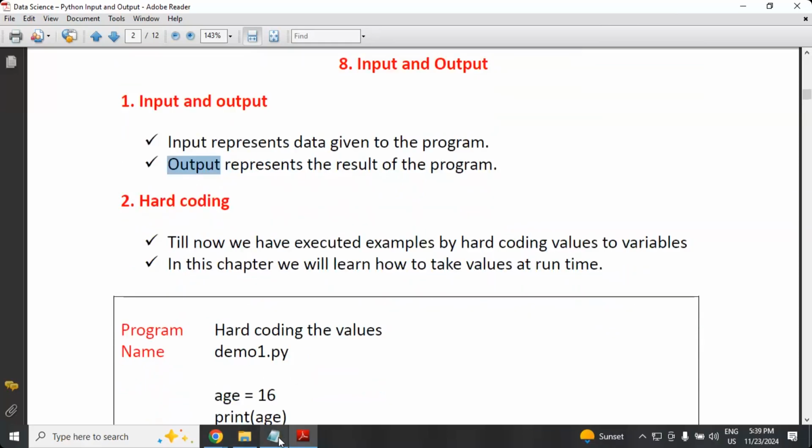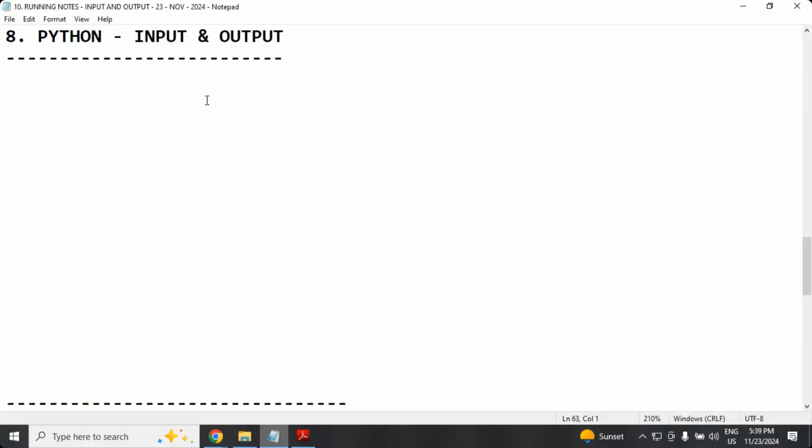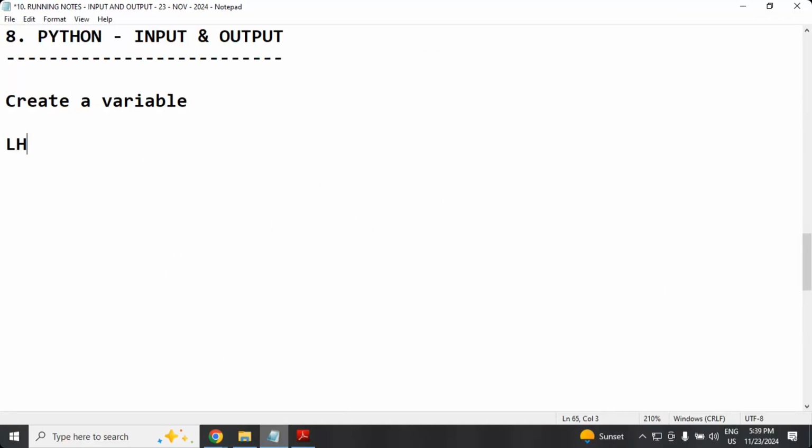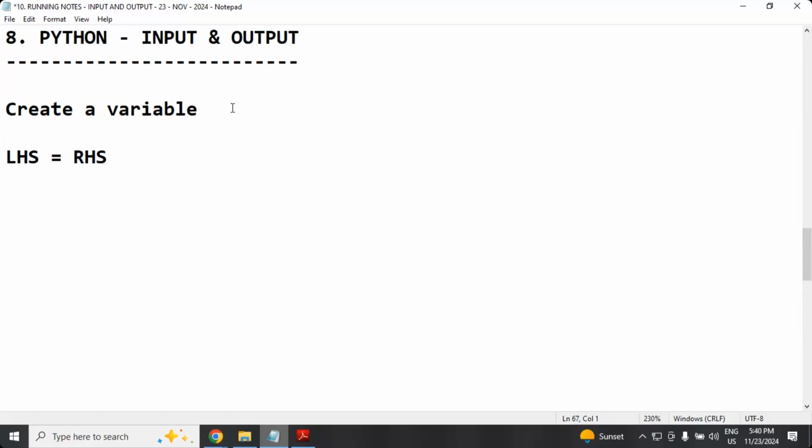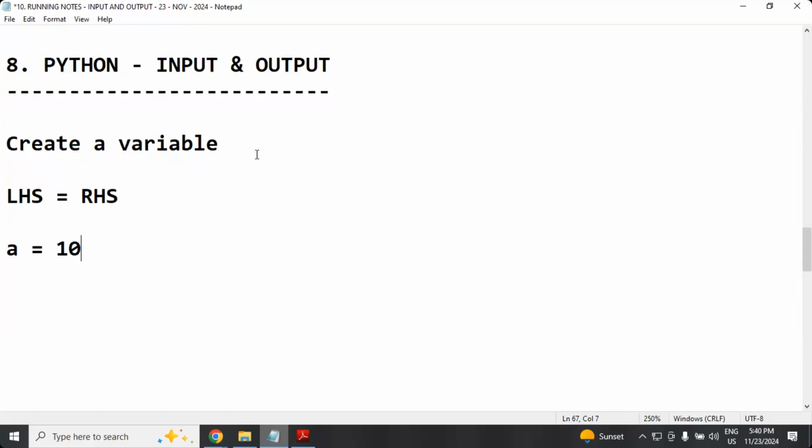One point here you need to understand. By this time you should know variable creation. How to create a variable you should know actually. I'm sure you already know the syntax. The syntax is LHS equals to what exactly? RHS. LHS equals to RHS. I mean to say, left hand side, what you're defining, that is equal to the right hand side. Let me create one variable. The variable will be a equals to 10. The very well known variable you already know actually. Am I right? Good.